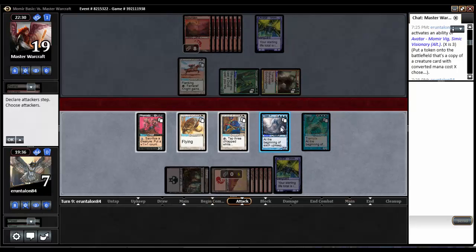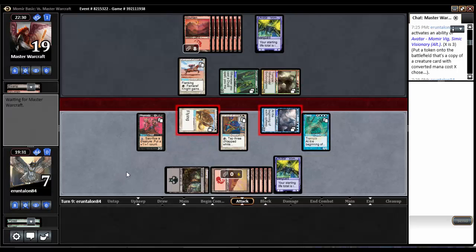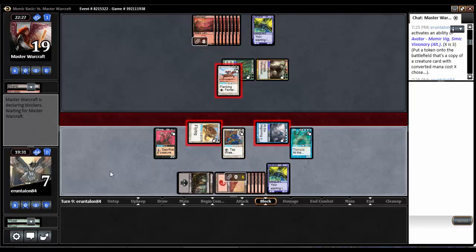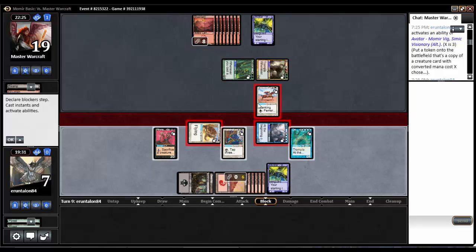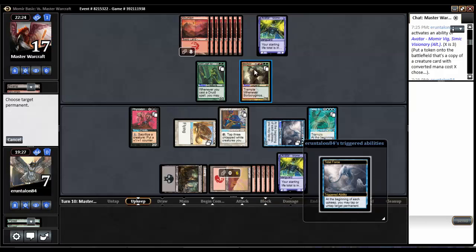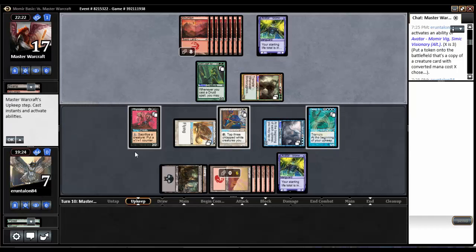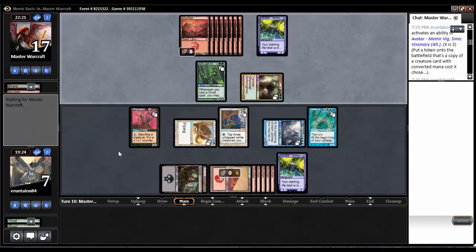All right. Well, I guess we're going to come in with the 7/7 and the 2/3, and pass the turn. He's going to block there. That makes sense. He's going to go to 17. I will tap Borborygmos again. He can deal 6 damage to me. He can take me to 1 this turn. So I need to win it next turn.